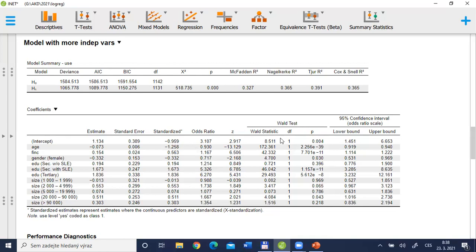So there is the Wald statistic. Once again, this is computed as the estimate divided by its standard error, and for statistical reasons, the second power of this ratio is computed. So that's the Wald statistic. That's why there are degrees of freedom written here: usually for Wald statistics we apply the chi-square distribution, and it must have its degrees of freedom. So for one variable there is only 1 degree of freedom.